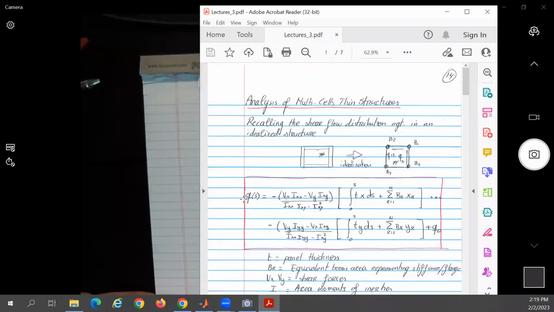where we have this expression for the shear flow. Okay, so we say this term over here is common, this term over here takes care of the skin of the panels, the webs, and this one was taking care of the booms, or idealized structure. So far, what we have been doing is just dealing with the shear, with this, and saying that the skins were not effective in resisting shear. So we were basically saying that the thickness was 0, or ignoring this term, and we were just working with this term.